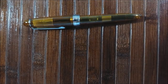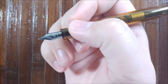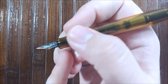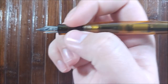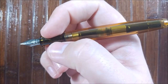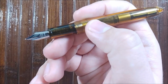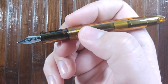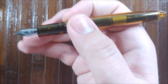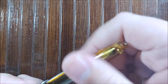On to the Jinhao specifically: I hate this nib. I've tried everything I know how to do. The tines are aligned, the feed is aligned properly, there's ink in here getting down to the nib, and the nib doesn't have baby's bottom — it still does not write reliably. There are hard starts and skips almost every single time I use it, and I hate writing with this pen. I don't use it outside of this review period. Jinhao's nibs are usually really, really good, but this is the first Jinhao I've ever had that's disappointed me, and it's disappointed me a lot. It's not worth the $2.